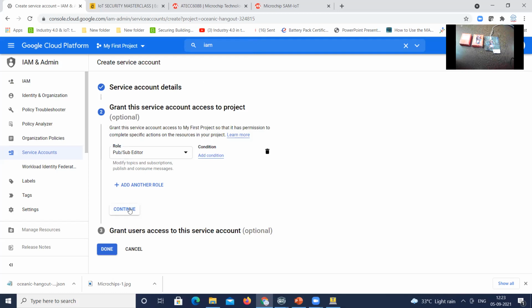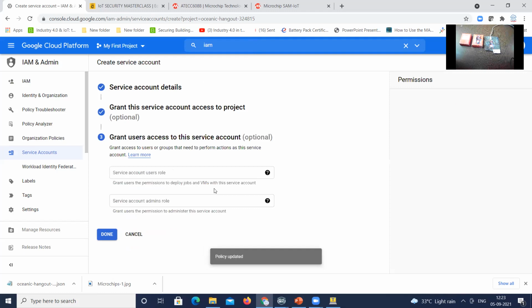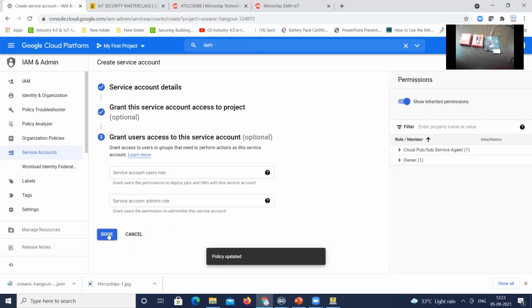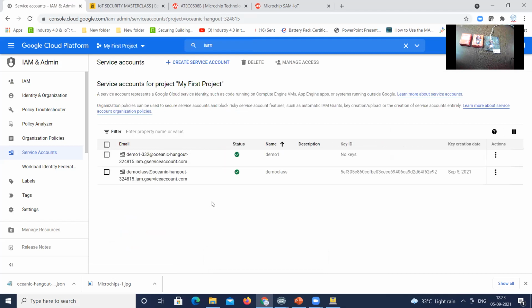And then we just create it. And it is done. So our service account is created, and the role related to it is also created.